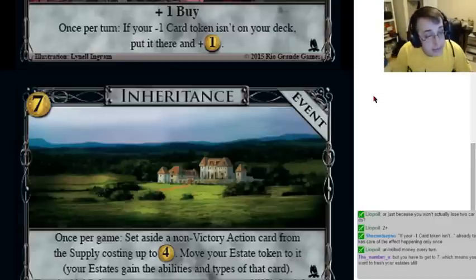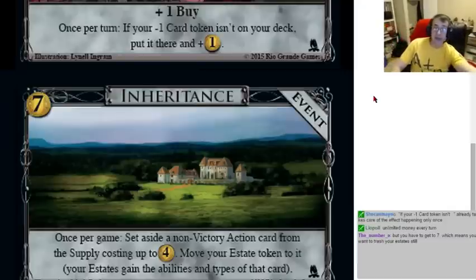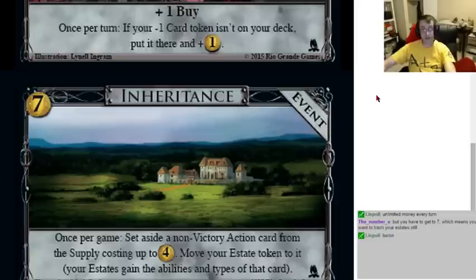Now, the tricky thing is, you got to hit 7 with estates in your deck. One of the easiest ways to hit 7, obviously, is to trash your estates, because estates don't help you hit 7. So that can be tricky. You might employ the use of some other thing, like maybe Borrow, to help you do that. So it's very interactive there.